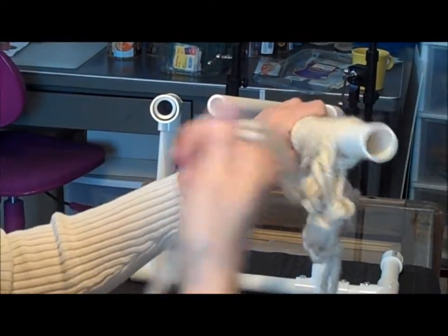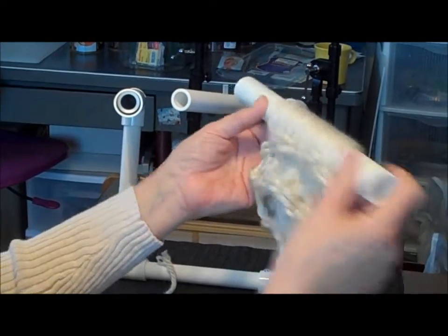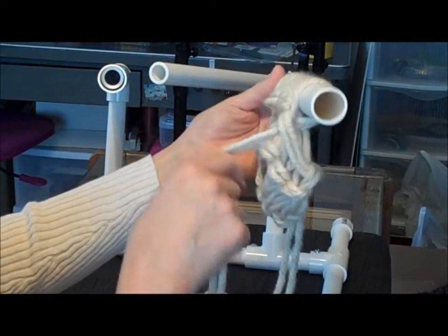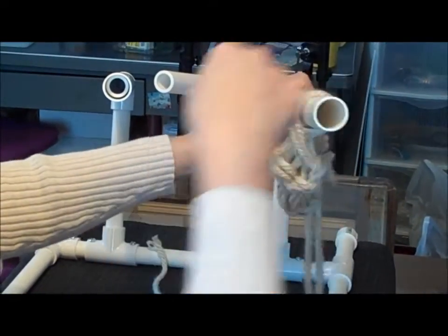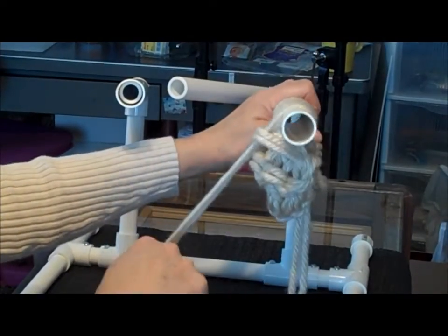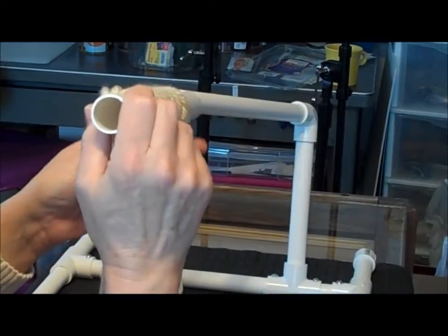Just remember your working yarn has to be at the front, whatever side it is on when you start the row. And the other thing is your working yarn should always be to the inside. So if I pick up my pipe and I'm uncertain about where it belongs, all I need to see is where that working yarn is falling. If it's falling towards this side, then I know that has to be on the right.